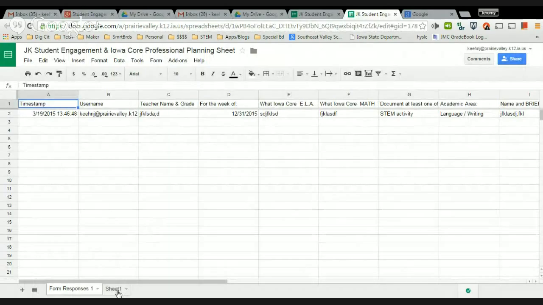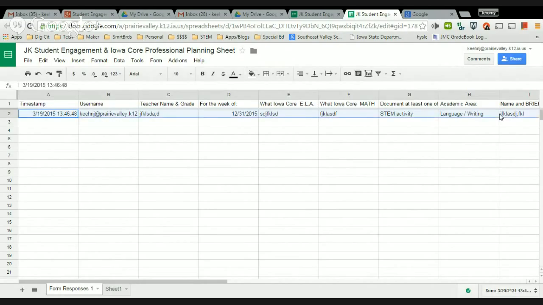Okay, and I was messing around earlier, so there's already a response in here. That's why this is going to show up like this. I was messing around, and so it already put this response up here. But when you get it, this line here will still be blank. I just went through and typed some stuff in earlier.